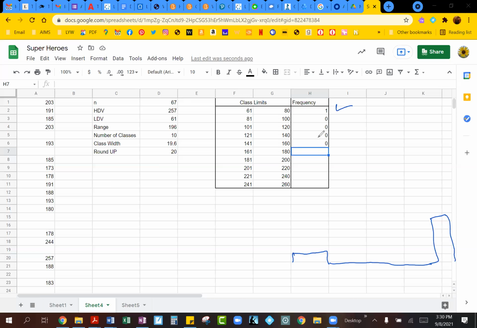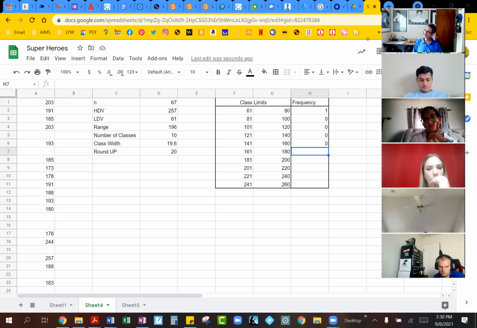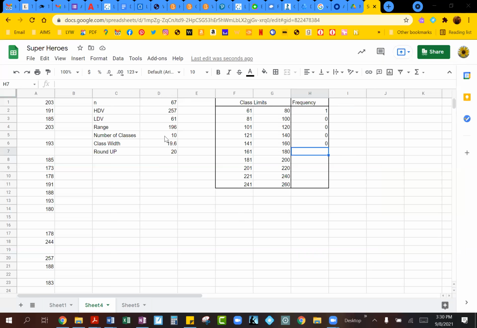So you don't really want to have this many zeros in your data set. And this is kind of what I was talking about, where you will need to decide, okay, how many classes should I have? So it looks like 10 classes is probably not the right number for us, especially because there's such a big gap from our first data value to our next one. So here you can actually decrease it. And I know, Dennis, you had said 6. So let's go down and see what happens if we do 6 classes.